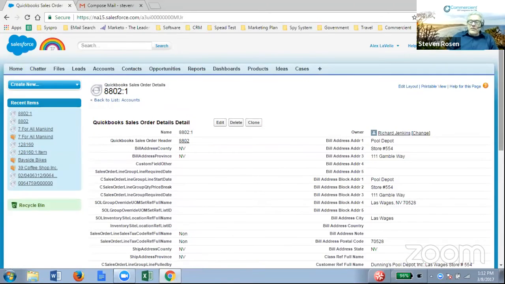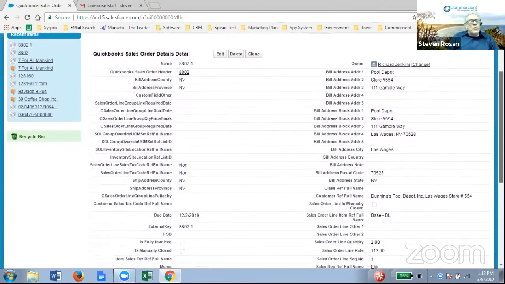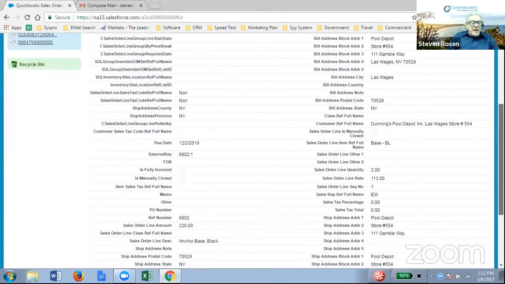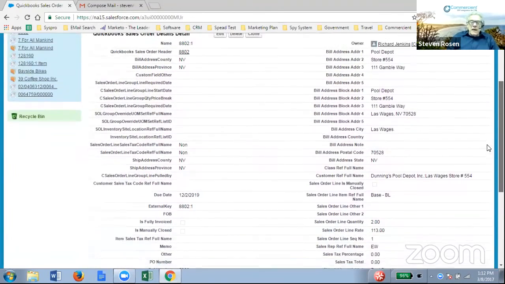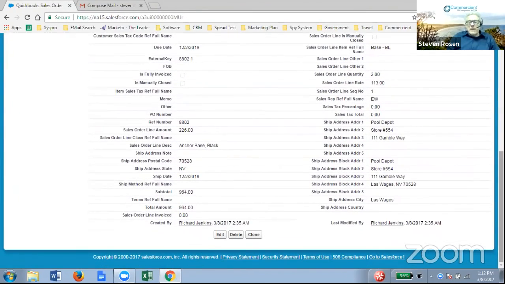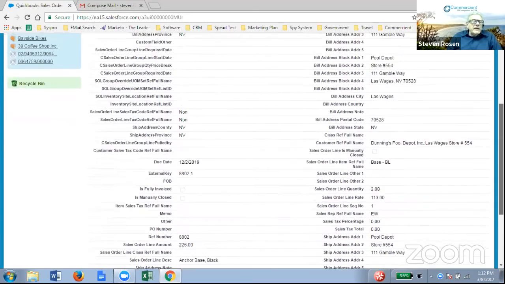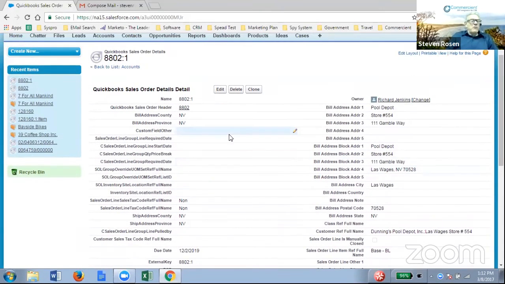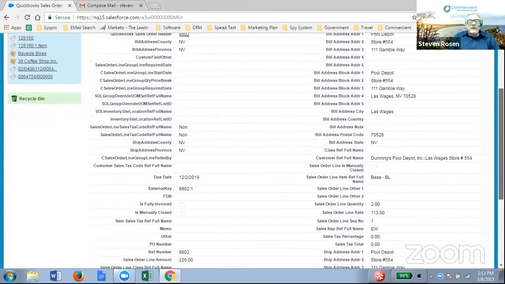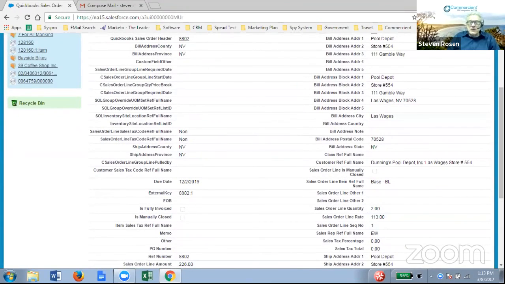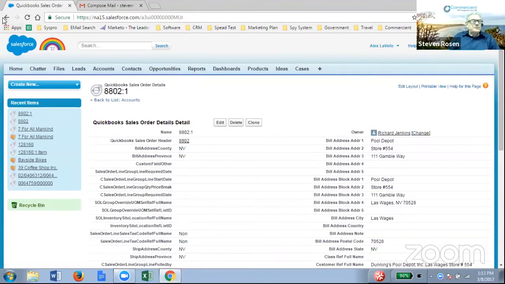And one last thing on this, again, I know I'm stressing it, but we will bring over all the information. So for that line item, we will bring over all the information. For instance, if this line item had a weight to it, and that was in that file, we'd bring it over. And later, if you want to interface that with some kind of shipping system, you can do that. And the information will be there. You don't have to call anyone to reprogram it or anything else. All this information is here in Salesforce.